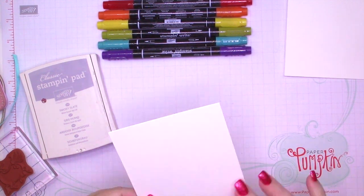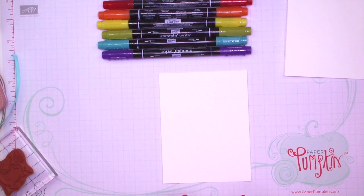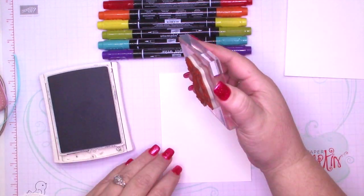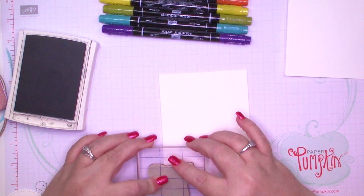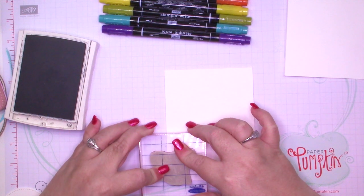Today I'm gonna be using the unicorn from the Magical Day stamp set. And as you can see, I have a rainbow of markers. I added a color after I started coloring, which is Melon Mumbo. So I will have the colors listed. You basically have to buy the Brights and the Regals Stampin' Write markers if you want these same colors.